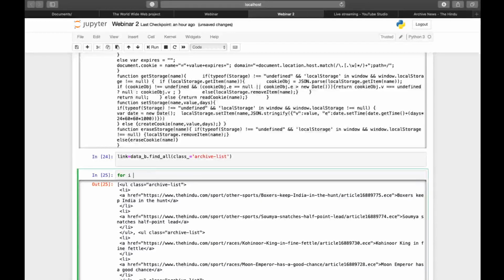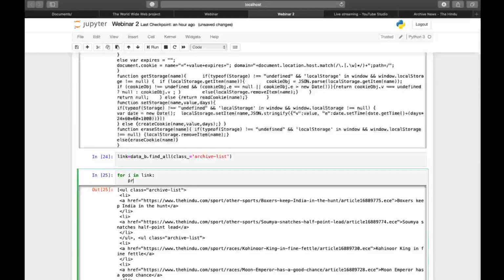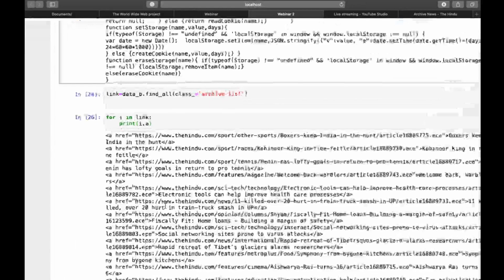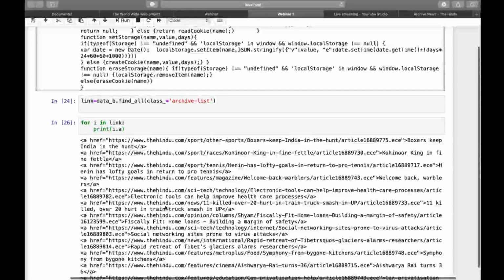So for I in link, we're gonna first print I, and if we see closely, it's inside the A tag. So we're gonna check A first. Okay. So as you can see, we got the A tags, and A tags have the links in them.